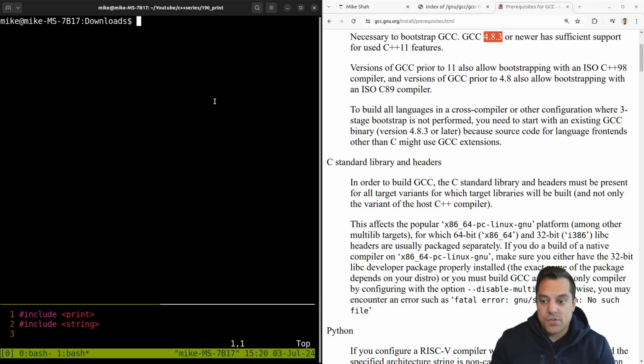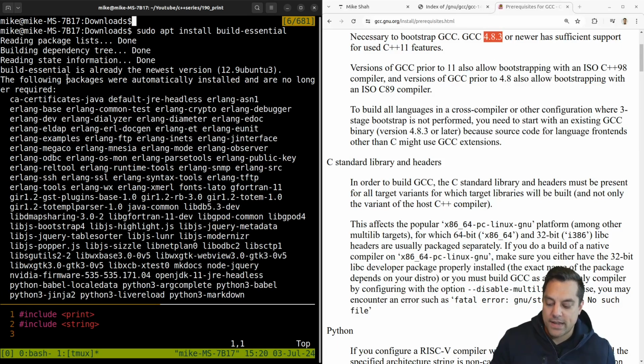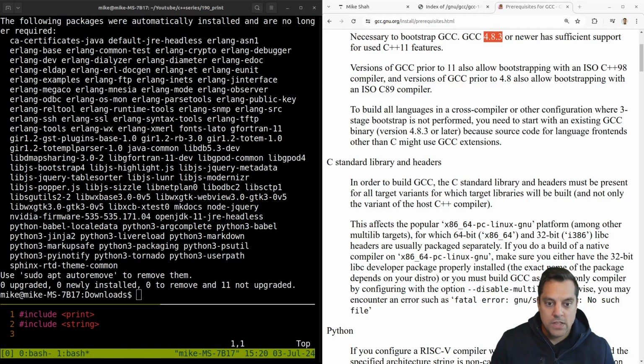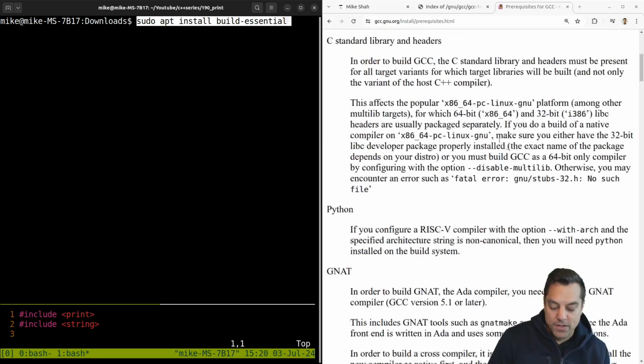Now, the next thing that we're going to have to do here is make sure that we have the compiler and some of the other tools like make and configure and these sorts of things. So you could do sudo apt install build-essential. I'll make sure I type it out correctly. And that's going to download a bunch of, again, essential tools that are needed on the system. Now, I've already got it for my Ubuntu system here, so it looks like we are good to go, okay? But just make sure that you have that. And I will copy and paste these into the description below so that you can check those out. But again, we want to understand what's going on here.